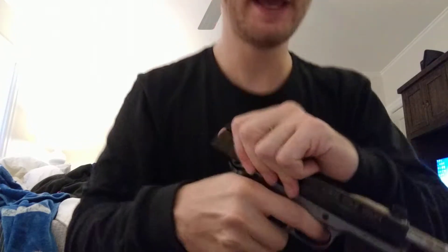Like most 1911s, it's extremely accurate. I took it to the range the other day and put the target back at about 15 and a half meters, the maximum for the indoor range at Athena. I was drilling the target probably six out of eight shots in the magazine at maximum distance. So for a pistol, it's insanely accurate.